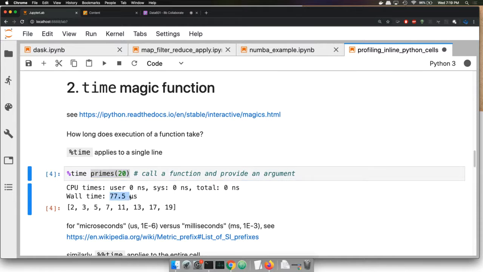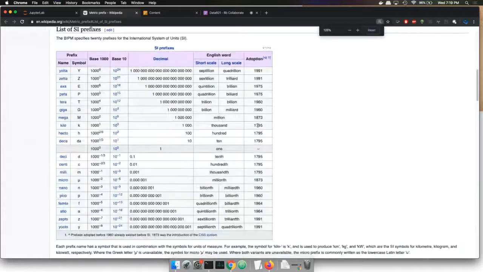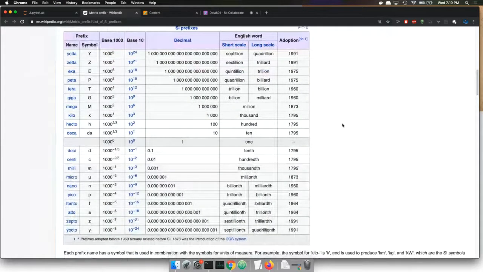And it returns this thing, little mu here. This is a Greek letter. If you're not familiar with Greek, welcome to Greek. I always get confused, so don't feel bad. I'm a physicist, and I have to look up this metric prefix list. Basically, this tells you all the different abbreviations. All they're really doing is hiding the fact that this is, for example, 10 to the negative third in scientific notation, which is 0.001. All these different prefixes are just factors of 1,000 smaller and smaller. So mu is 10 to the negative 6, which means it's a millionth of a second. So let's look back at our code.